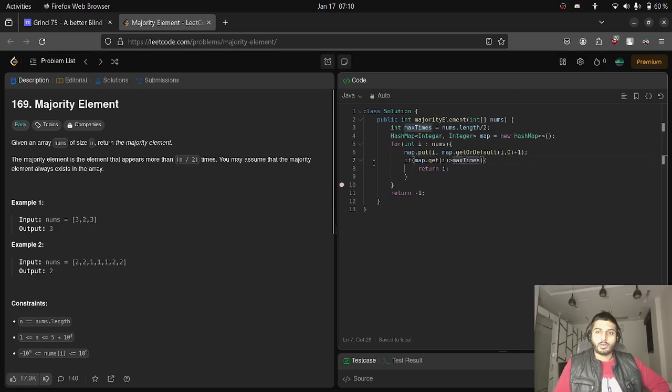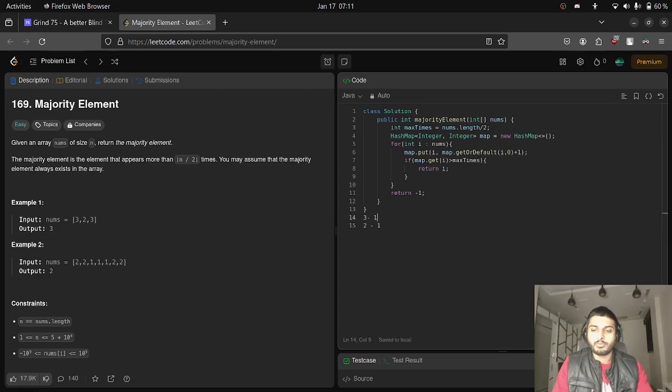For 3 2 3, we put 3 here with getOrDefault, the default value would be 0, so it would be 1. Then 2 is one time.